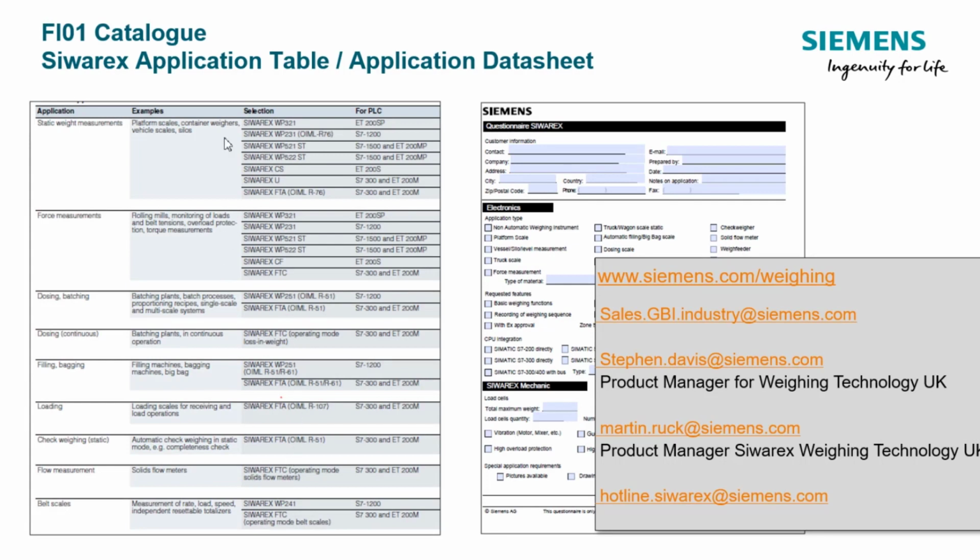Available in the catalogue as a useful guide is a table which gives you what type of application, an example weighing processor, and what PLC it is suitable for connecting to. I'd also recommend that on the website, www.siemens.com/weigh-in, you'll find a questionnaire for SIWAREX weigh-in applications. If you fill in one of those and send it in to sales@GB&I, those guys would be more than happy to help you, or Steve Davis and myself, Martin Ruck, would also be very happy to help you with a weigh-in application if you need some assistance.